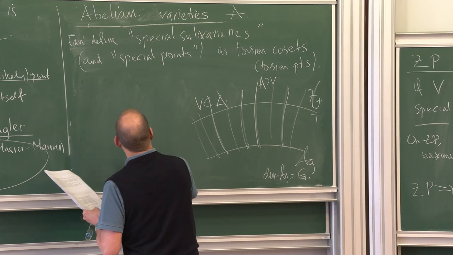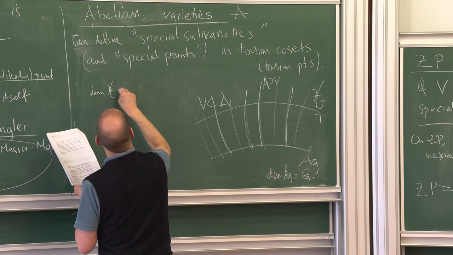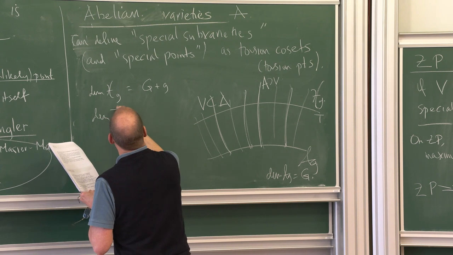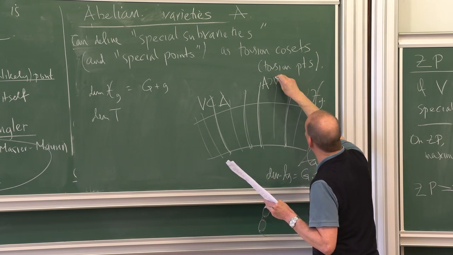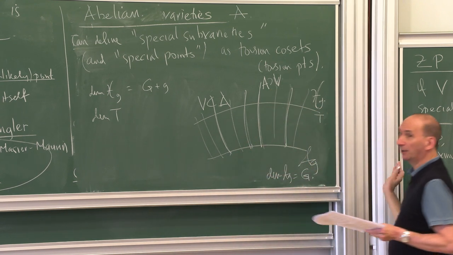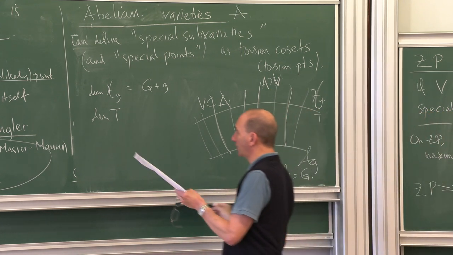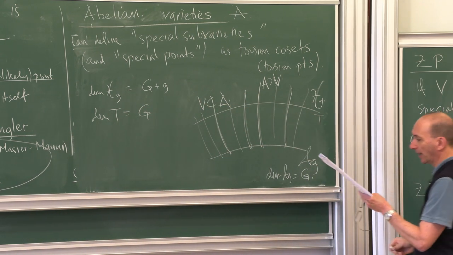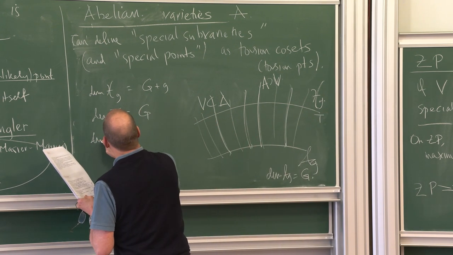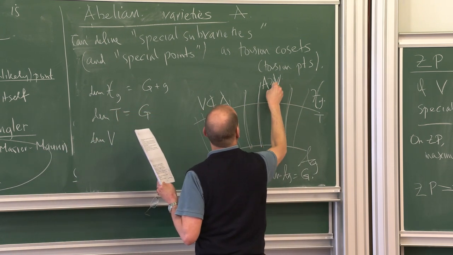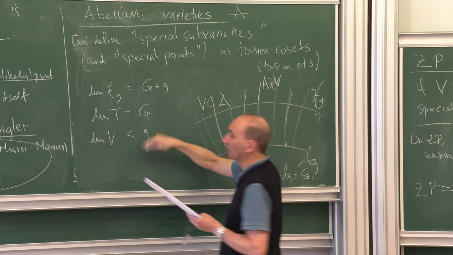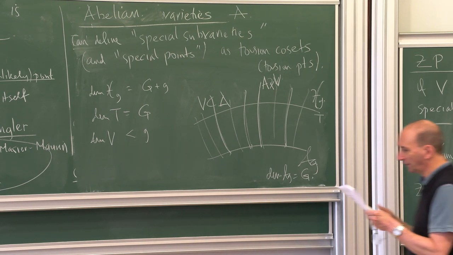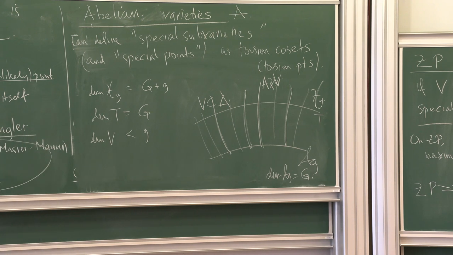And that's because the dimension of this mixed space is g plus g. Let's imagine that we're considering this V now to be not in A, but in the whole space, the full space X^g. The dimension of T is g because these things are dominant to the base, and the dimension of V, because it's a subvariety if it's not equal to A, is less than g, and so it's an unlikely intersection. And this seems to have been Pink's motivation after he first tried a different way.